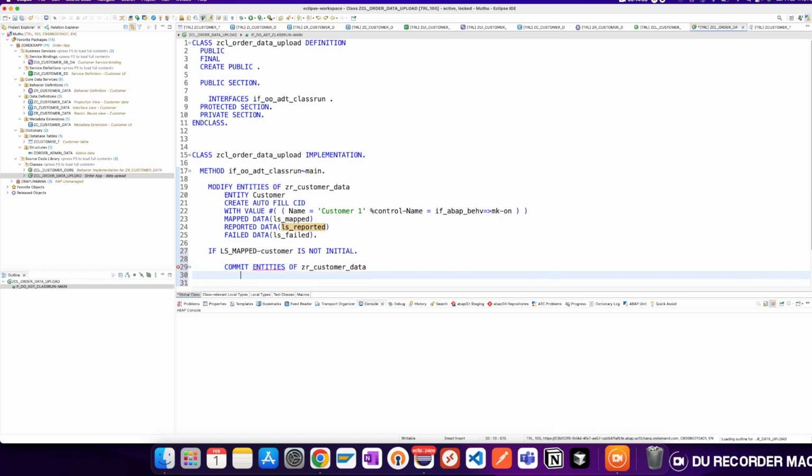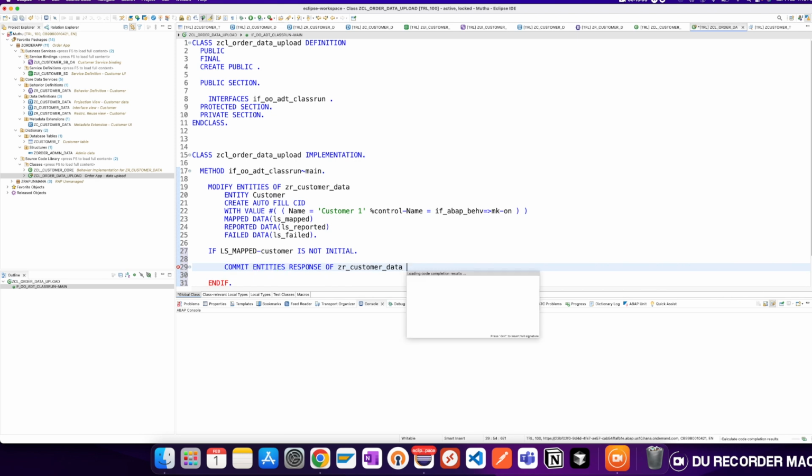Response is missing, we can just check the response as well. Let me put it, it's missing between entities, and I think it's here, response of. So here we can define whether it's failed or not, or reported anything.